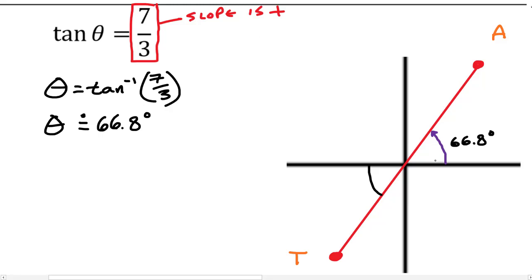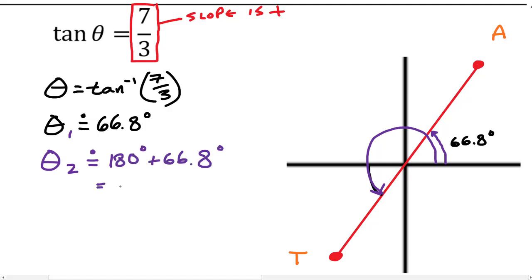So to find the second angle from here all the way to here, we just need, there's angle 1. Angle 2 is going to be approximately 180 plus 66.8. So if we add those 2 together, you're going to get approximately 246.8 degrees. And that's literally all there is to it, okay? Now again, you got to know where they are first. The drawing is key. It's essential, okay?